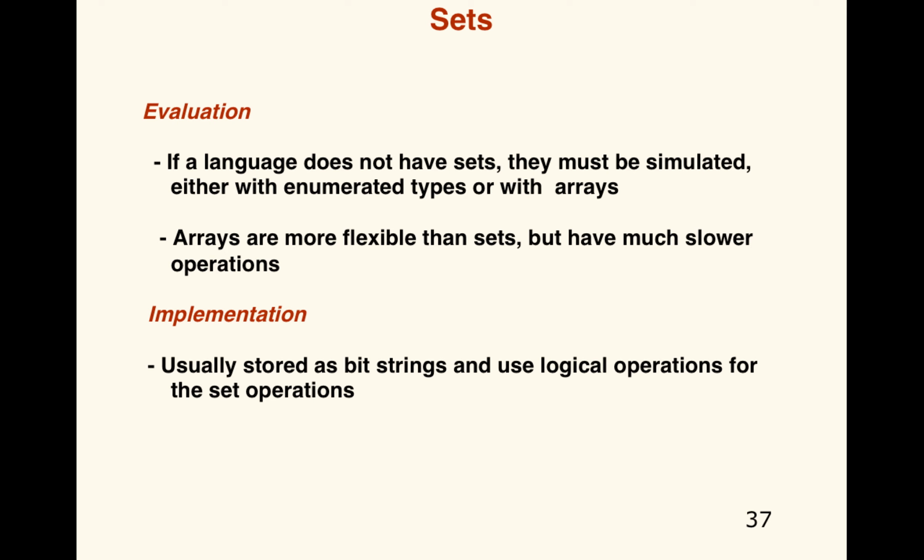You're going to some sort of a hashing function, and you're using it for a quicker lookup. So they're optimized for faster lookup. So if you're going to use a set, you really want a language that supports the set as a data type and provides some sort of a lookup function for it. In terms of the implementation, it's usually stored as a bit string, using logical operations for the set. So set operations are used.